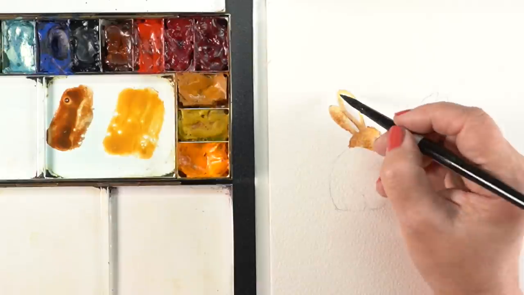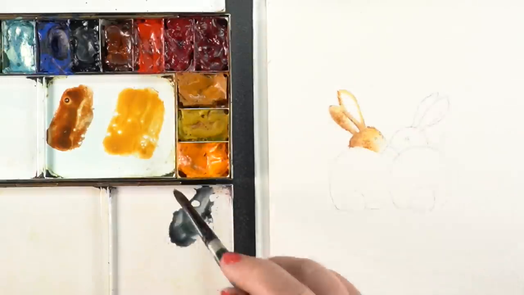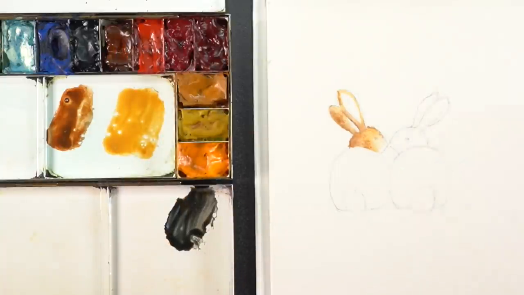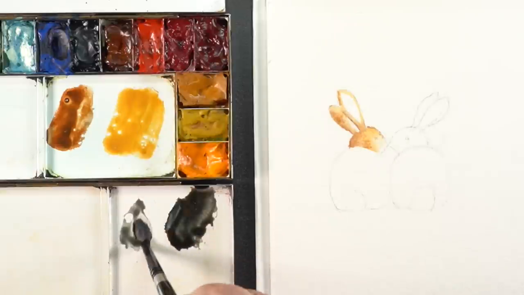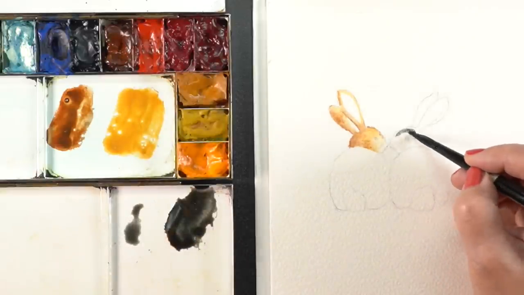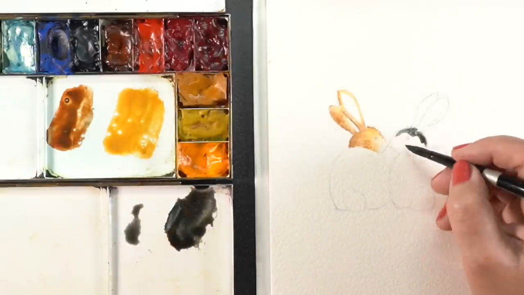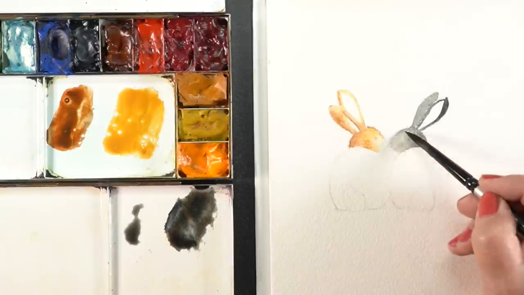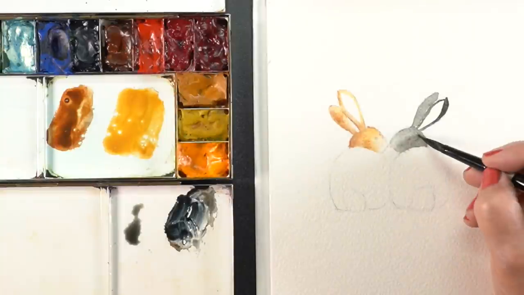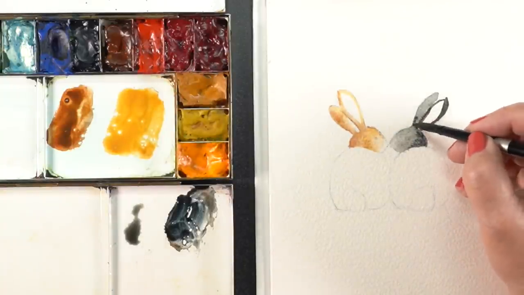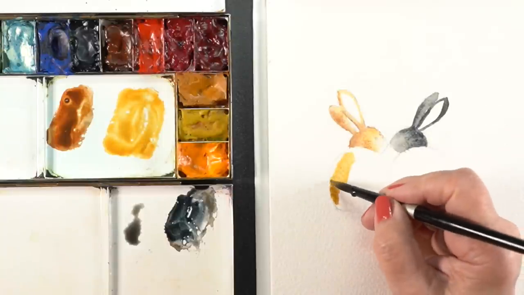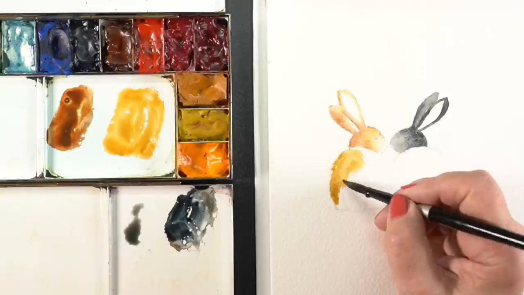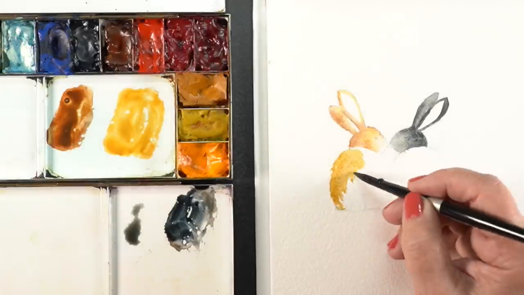Since the head is behind the body, I decided I would paint them separately. I'm going to wait for this one to dry before starting to paint the rest. Now I have been known many times to just paint the whole rabbit and then go in later to add the shadows. But if you're new to painting, then it might be a little bit easier to just paint the head first and let it dry so that you don't end up with a whole lot of bleeding all over the place. The black rabbit or gray rabbit on the right is painted just the same as the one on the left, but just reverse, flip-flopped.